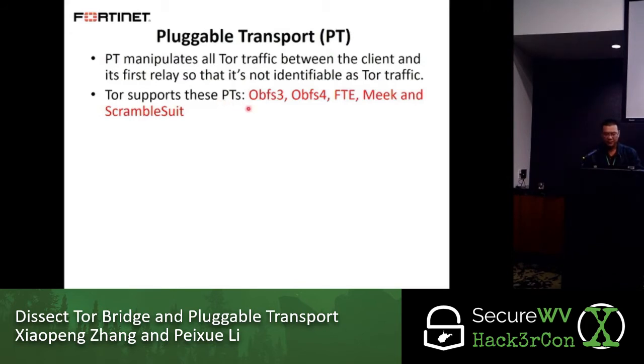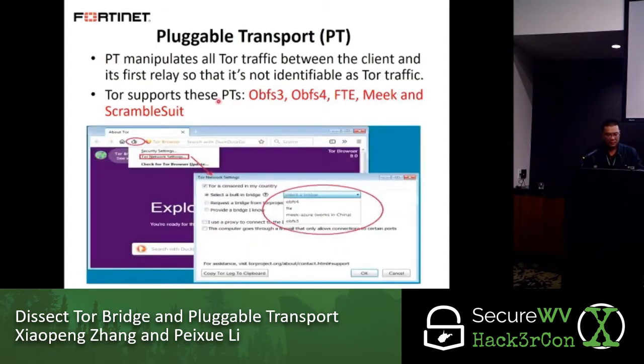Tor supports multiple PTs in the Tor browser that I analyzed. These are the PTs. From this screenshot, we can see that from the Tor button, we can open the Tor network settings. Right here, we can see the supported PTs. By the way, as we mentioned earlier, since the recent Tor browser version 9.0, the Tor network settings have been integrated into the Tor browser's options instead of this Tor button.